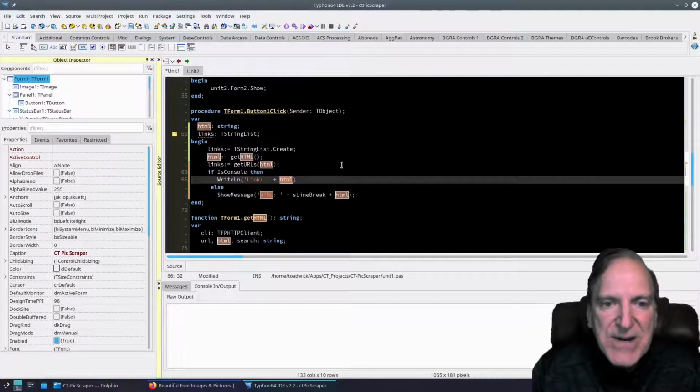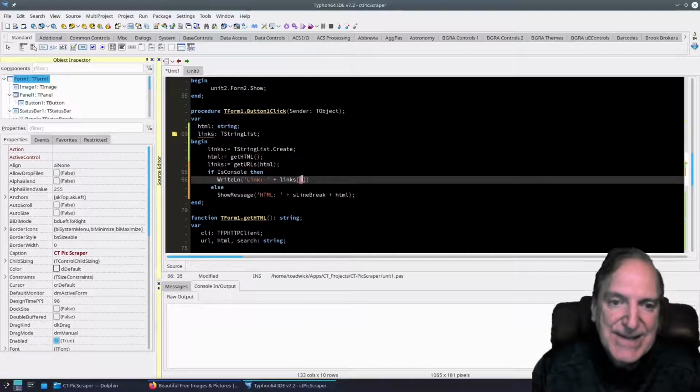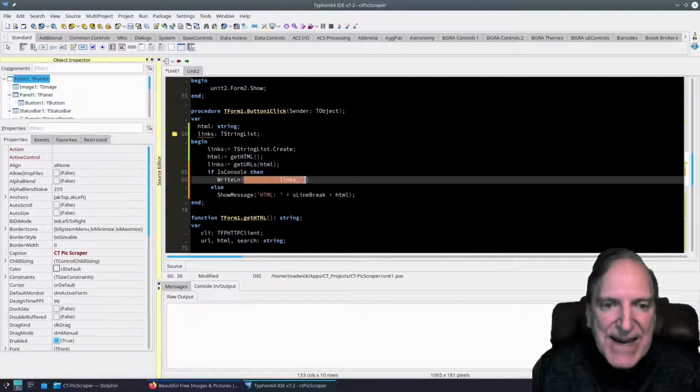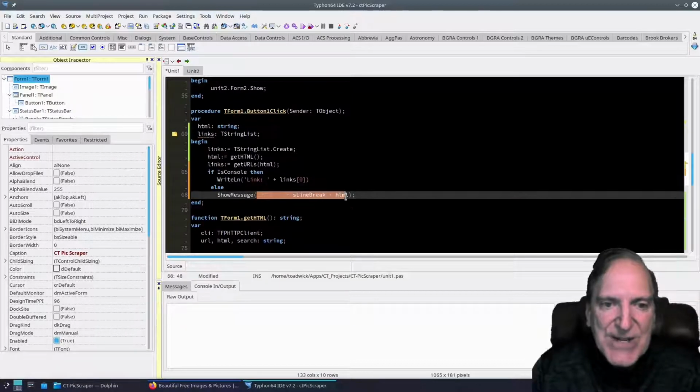And then we're going to put links, and look at the first element of that links, because remember, a TStringList is like an array. Now for your Windows users, I'm going to go ahead and copy that so you can see the result in a message dialog. So hopefully it'll pull some links, and then it'll show it in our console. It'll show the first result from our first element in the TStringList.